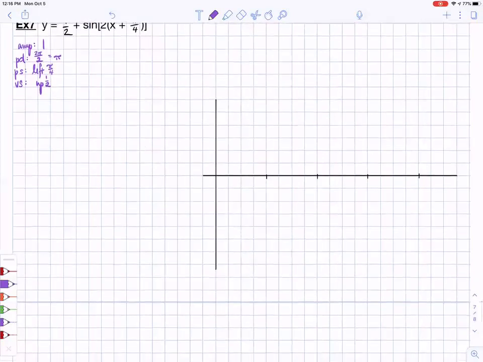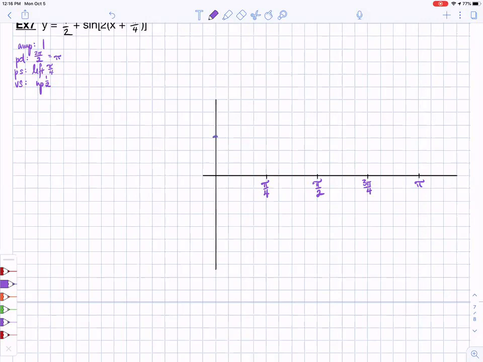Will I have enough room to shift, or do I need to finagle what's already there? I have enough room. I have to go to the left. I've got plenty of space. I might have to extend my x-axis, but I've got space. Okay. So where's the ending? Pi, middle, quarter, missing value. 3 pi over 4. Remember, you're counting. So it's 1 four, 2 fours, 3 fours, 4 fours.